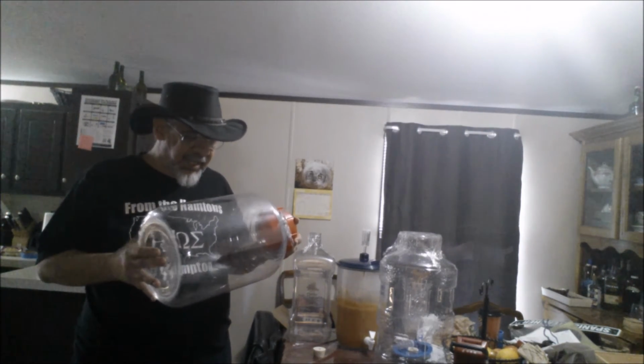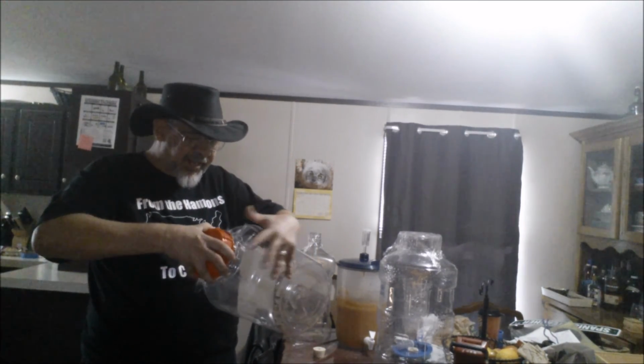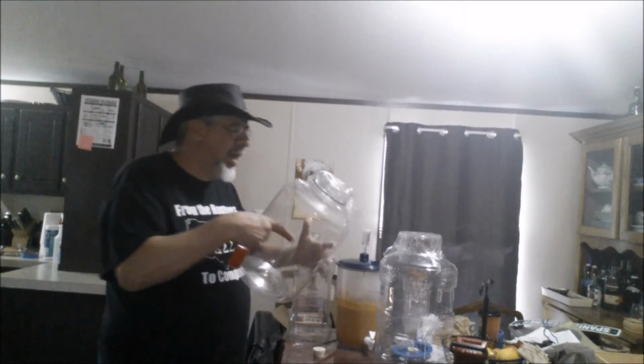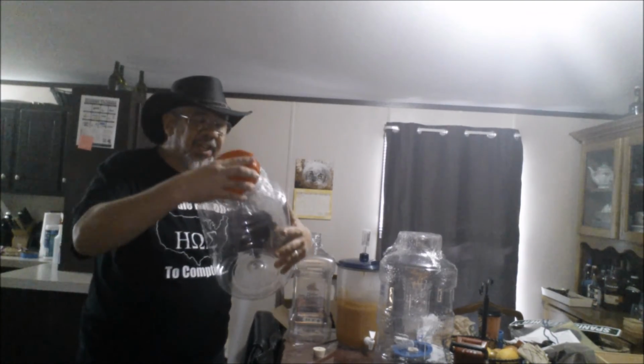It's really thin. What I'm looking for is either a food grade plastic jug like a pickle jar or something, or a glass jug that will fit this lid, because I will use this for something completely different if I do. I have to remove this here. I don't know if you can see it, but under the cellophane there's a black seal which seals the lid. It does a really good job when you get the lid screwed down tight.